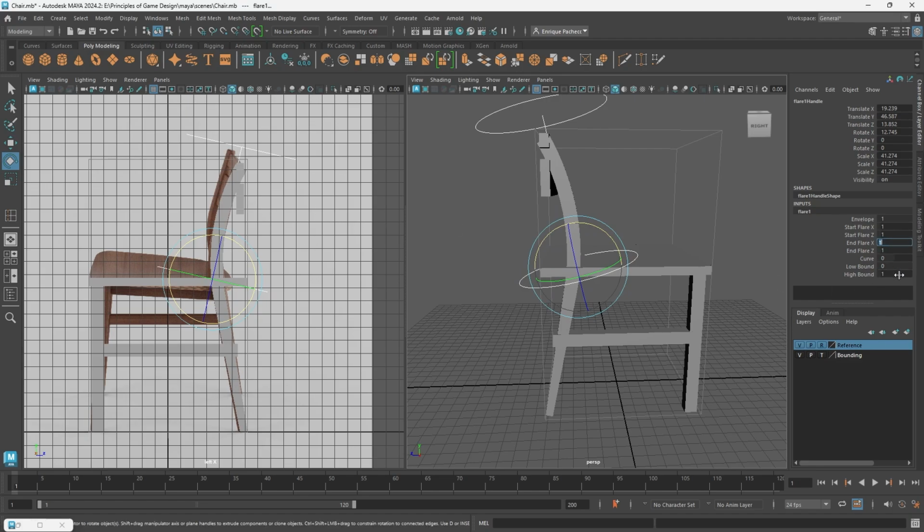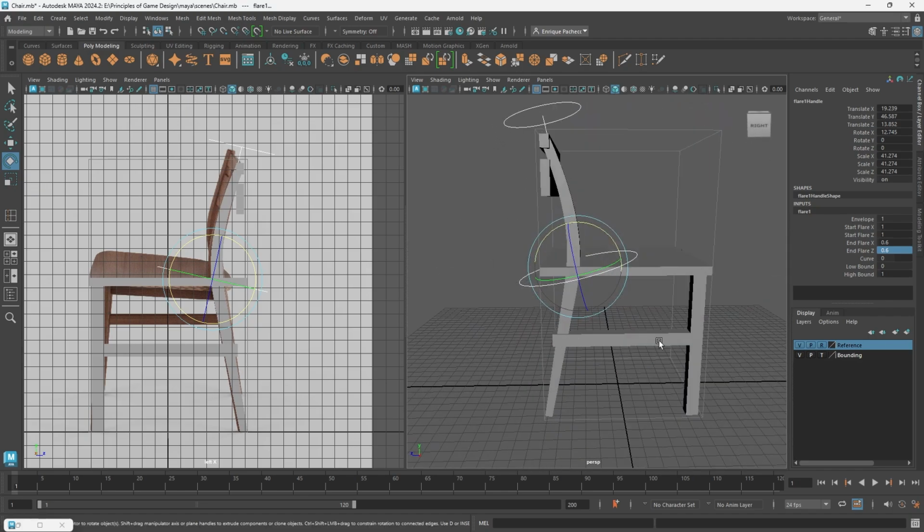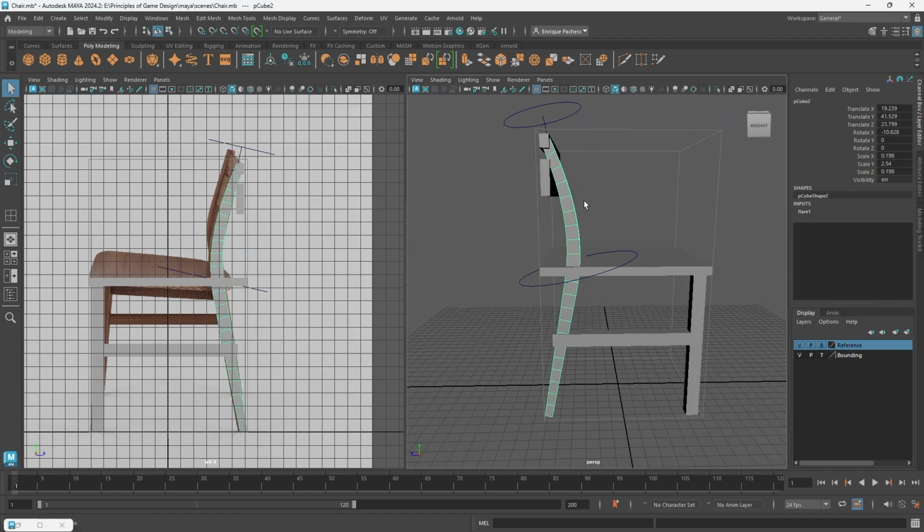And this time we'll change our end flare again to 0.6 and 0.6. And now it gets thinner up top, thicker in the middle, and thinner at the bottom. Perfect. Now we're going to go ahead and edit, delete by type history to get rid of our flare.